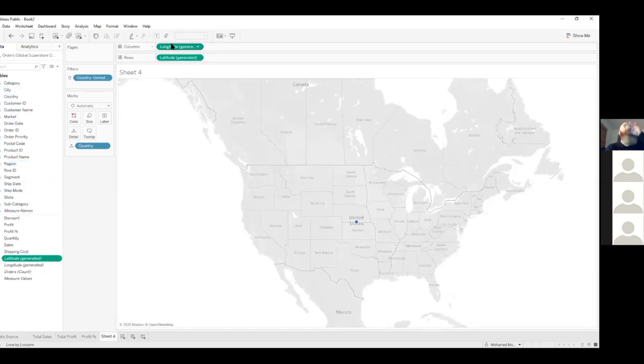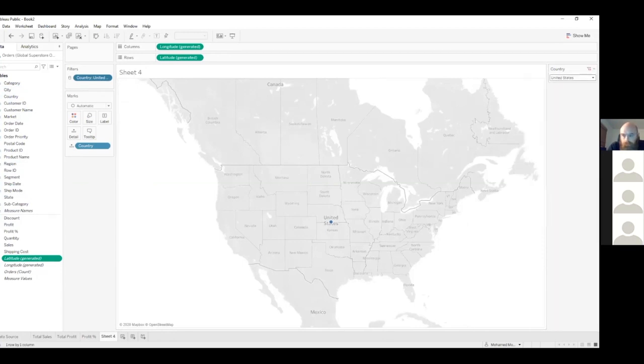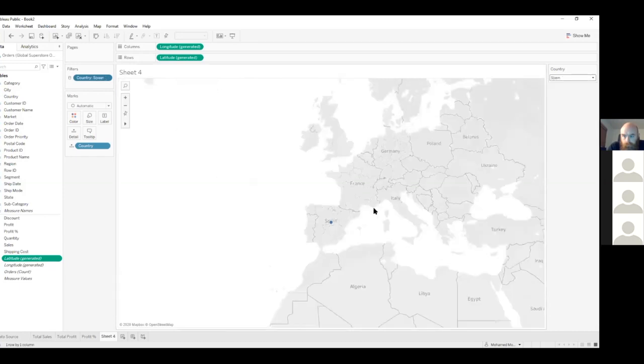I think it's also using a mapping service, OpenStreetMap. And as we are using here the country as United States, the filter that is applied to all our sheets, it focuses the map on the United States. If we show this filter and update it, it will update based on the country selected.